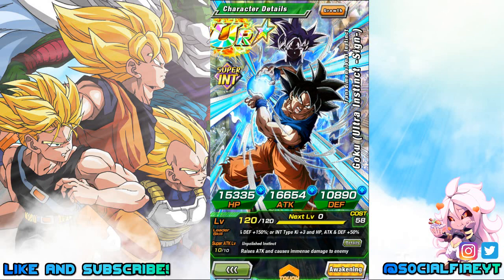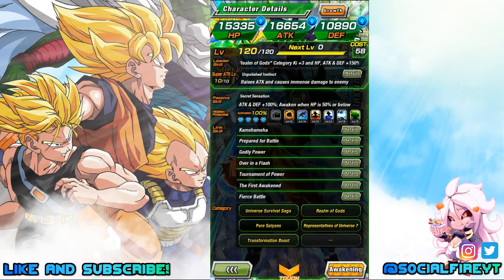At 100% in level 120, his HP is 15,335, attack is 16,654, and defense is 10,890. His leader skill is Realm of Gods category Ki +3, and HP, attack and defense is plus 150%. His secondary leader skill is Intellect type Ki +3, and HP, attack and defense is plus 50%.